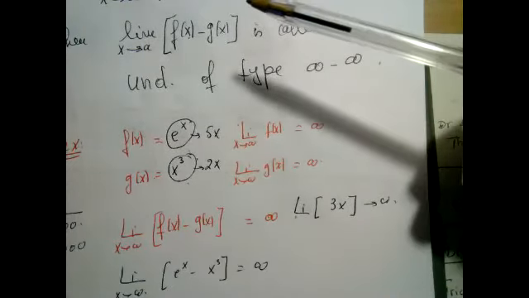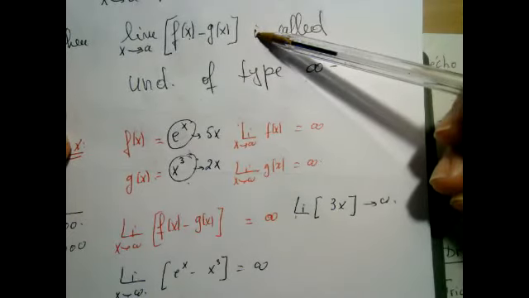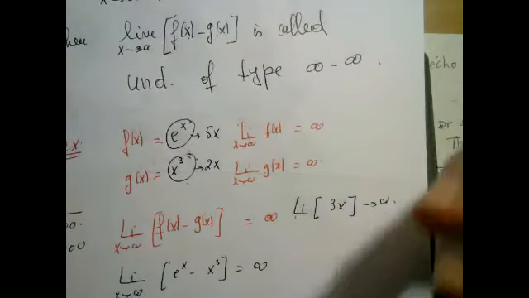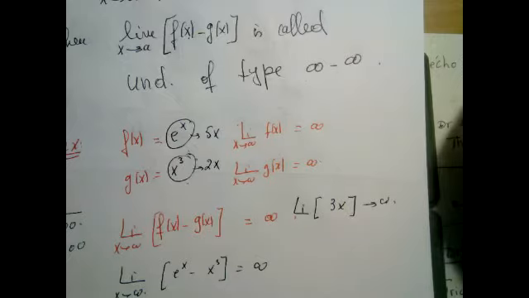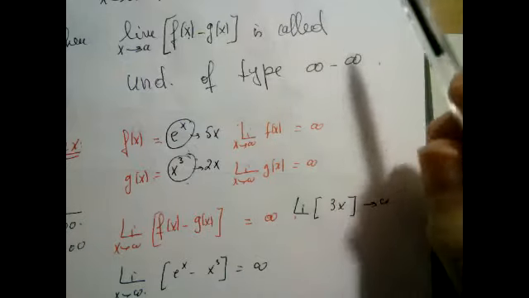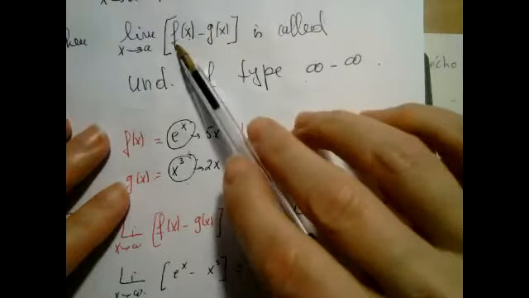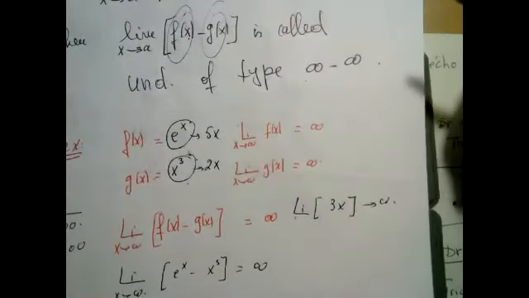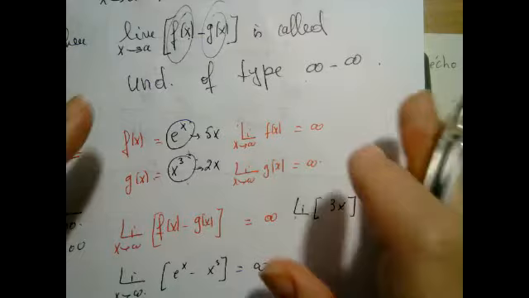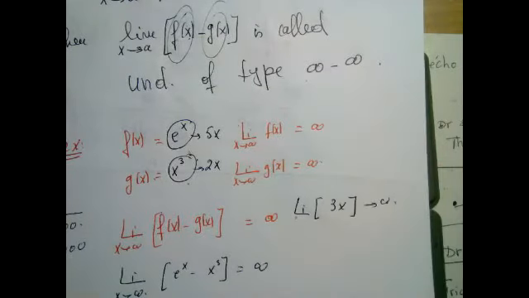Usually, we manipulate algebraically. Most of the time, we find a common denominator so we can turn the problem into one where I can use L'Hopital's rule. A lot of the time, if there is a possibility of finding a common denominator between f and g, we do that so we can use L'Hopital's rule. So it's algebraic manipulation, so that we can get rid of infinity minus infinity. Okay, with this in mind, I will look at your last question, which is 61, I guess.